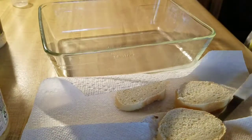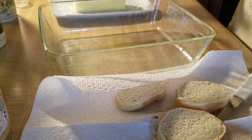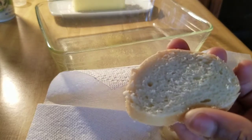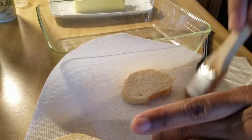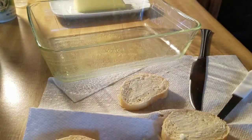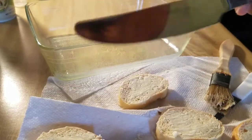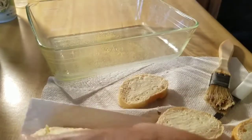Now I'm going to go ahead and spray with my extra virgin olive oil — just spray the bottom of the dish there. I got my butter here that I'll let sit out to soften. On the bread bites, I'm going to take them. I have some minced garlic here and I have some garlic salt as well as my butter. So first I'm going to brush it with some butter. I'm going to brush all of them like that with some butter. I'm going to get all of them brushed with butter, and I'm only brushing one side. Once I brush them with some butter, I'm going to go ahead and add a little minced garlic — just like that. Let's add some of that garlic on there, and I'm going to do that to all of them.